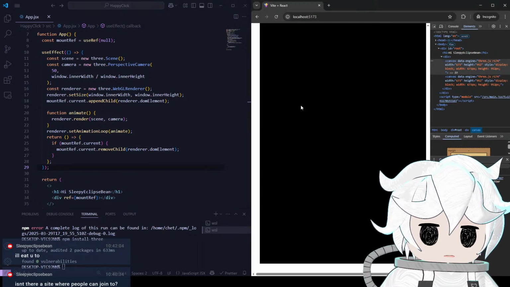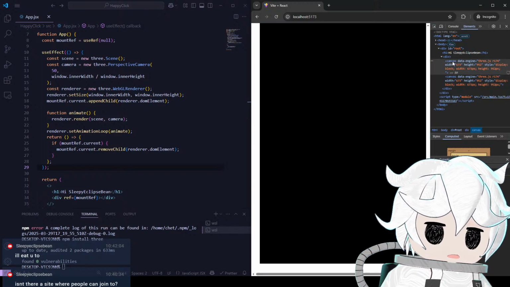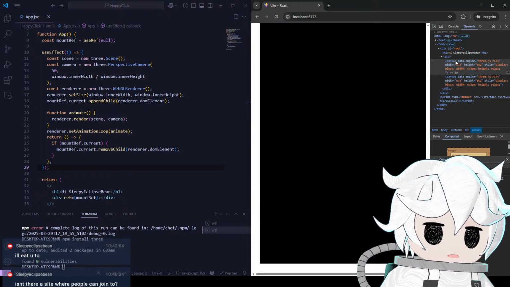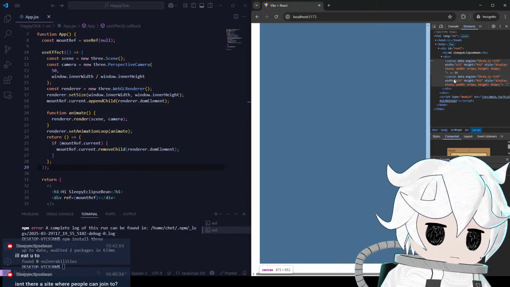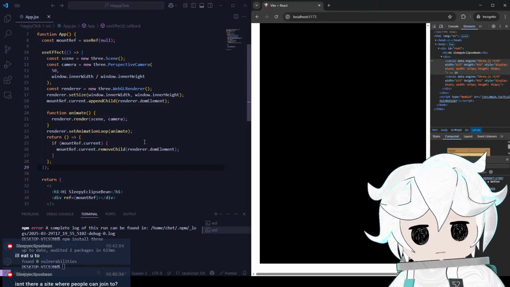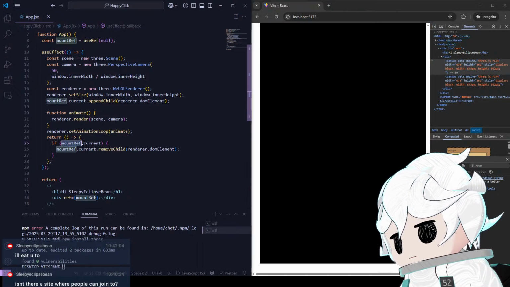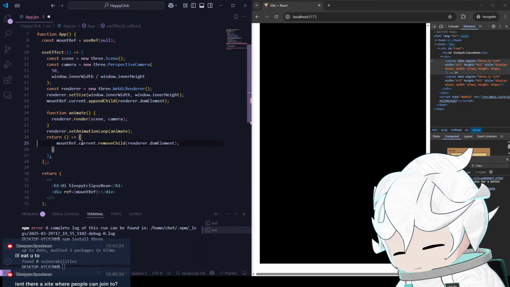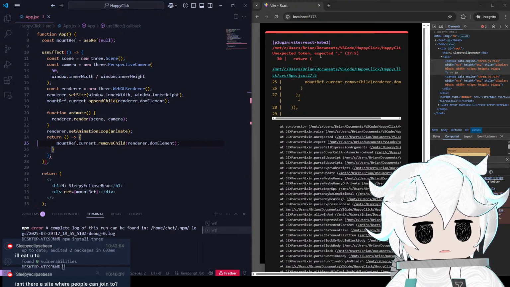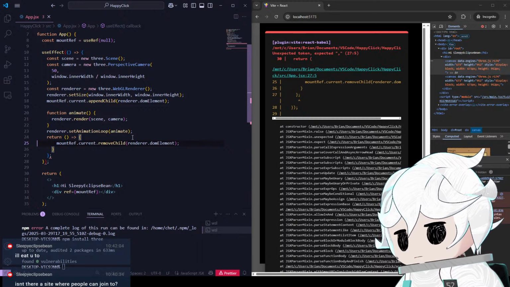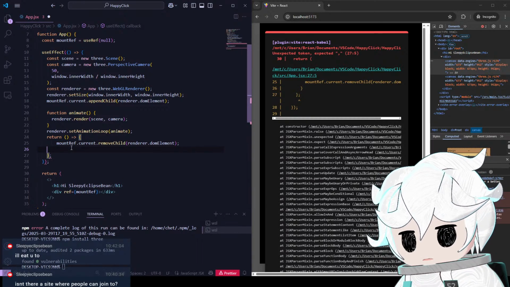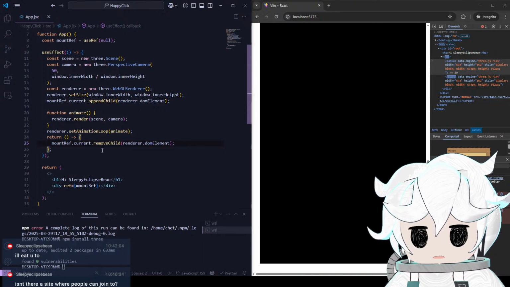Okay, I think I have two canvases right now, which is not good. Is this two canvases? I can't tell. Yeah, we have two canvases. Expected token. What? Oh, maybe I forgot to delete the end brackets, perhaps?